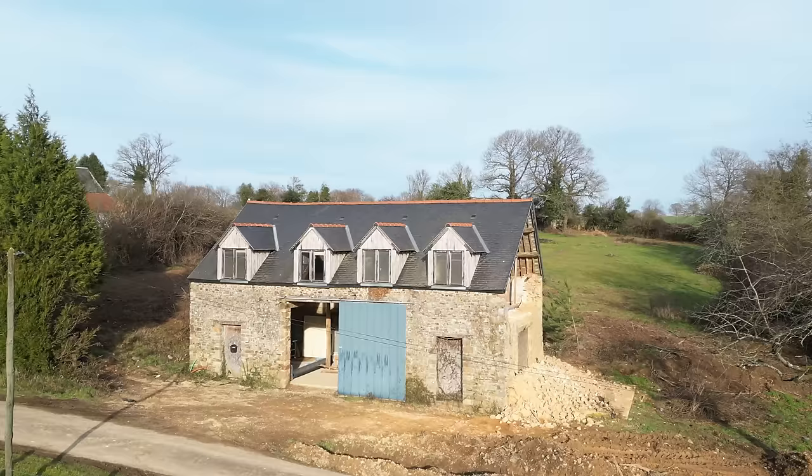So this was our barn. We've had it for about 8-9 years now. And it was going to be our long-term project and a retirement home. But our son, William, wanted a project of his own, looking for a house. Getting onto the house market is quite expensive. And we just thought we'd let William buy it off of us. So we're here to help him. Yeah, nice one. So it's going to be an exciting one for you. Yeah, just a bit.